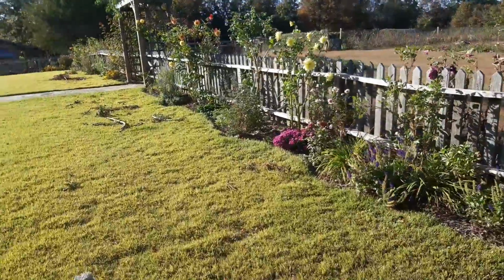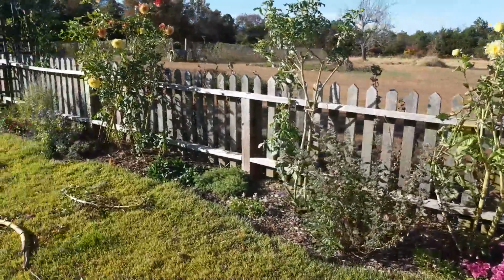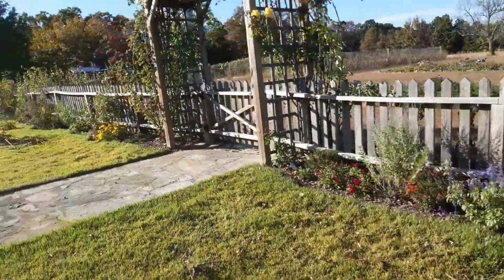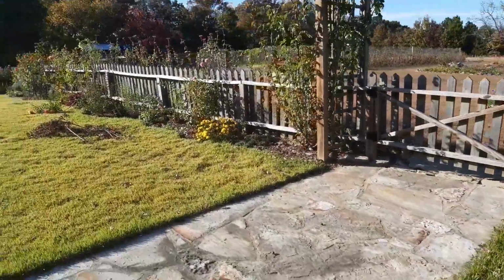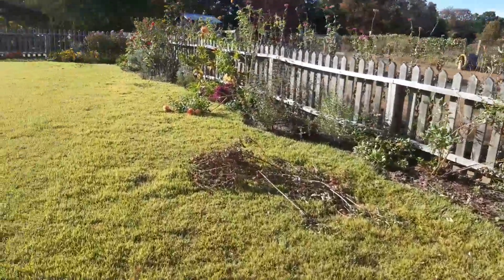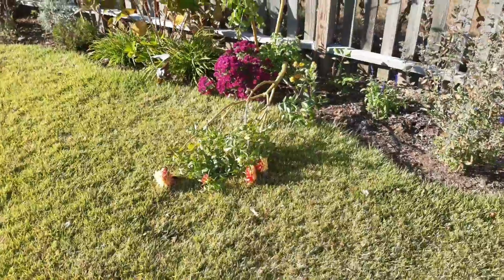But they have survived, leaving them in the ground. What I do, I cover them with plastic, and then I put mulch on top of that, and I think every one of them came back. This is the third year for all of these across the fence here. The ones in the backyard, it's their second year, and they made it through. But oh, I see one laid on the ground again. Tied that one up a couple of days ago. Now it's laid down again.